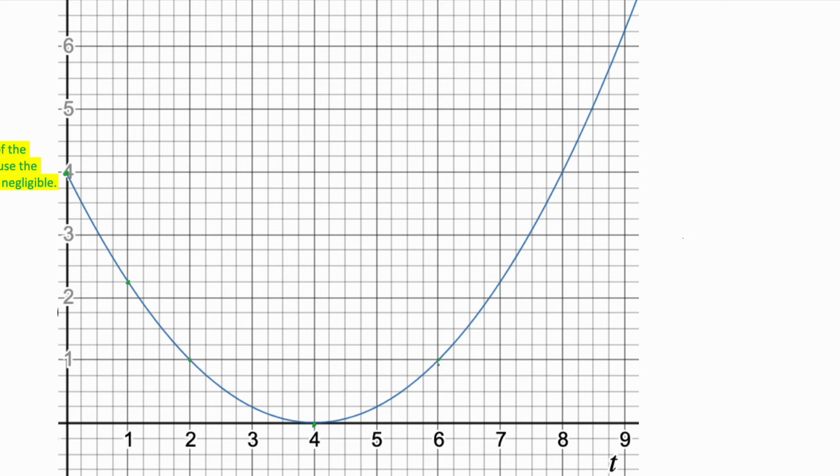You can see at the 6-second mark, we're at position +1 again. At the 7-second mark, we're at position 2.25. And at the 8-second mark, we're back at a positive position of 4. Now we consider this to be positive acceleration. Let's color code it. I usually use purple to represent my accelerations here. Now, how do we get positive acceleration?